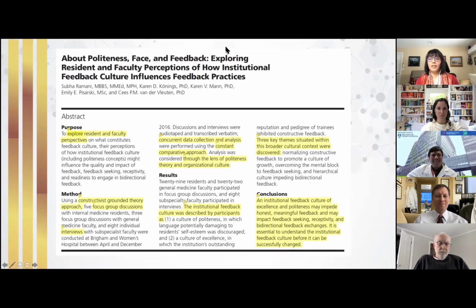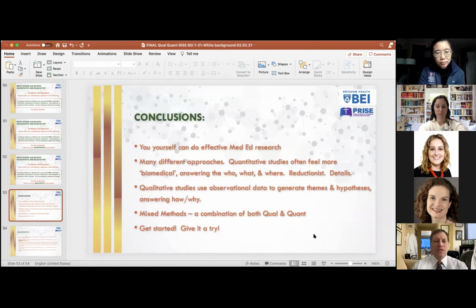So we'll have a dinner which has a main course at some point. Excellent. And just thank, first of all, my co-leaders here, Dr. Ramani, Dr. Gaviola. Also wanted to thank Christina for the chat monitoring, and also make sure you were aware of our other leading education scholars in the BEI, Ed Krupat and Martin Puchik, all of whom are wonderful resources for you. But hopefully this has been, as Subha said, just the very beginnings of a taste of how to do medical education research. Really the very top understanding of how you can begin to think differently about doing it.